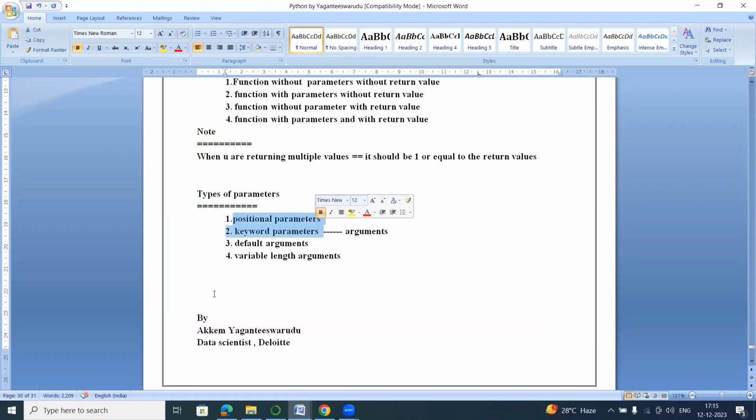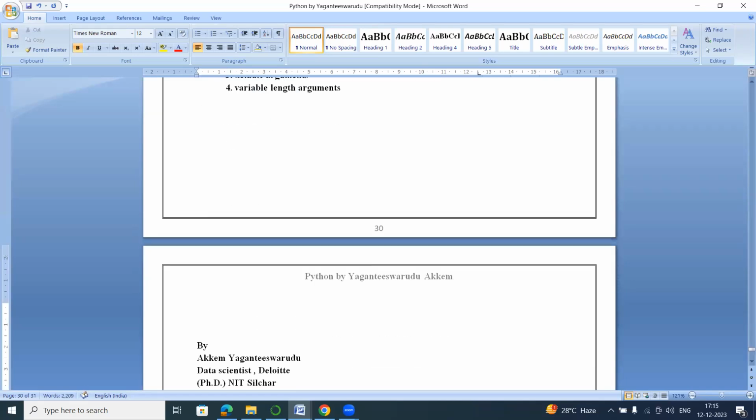One is positional parameters. What are positional parameters? Whenever you declare a Python function, the position is important. For example, def function1, you declared some function with 5 or 10 parameters: A, B, C, D, or number 1, number 2, number 3 and so on.